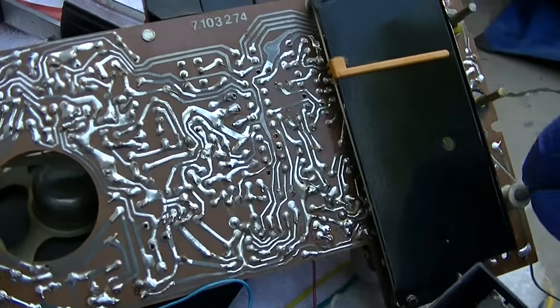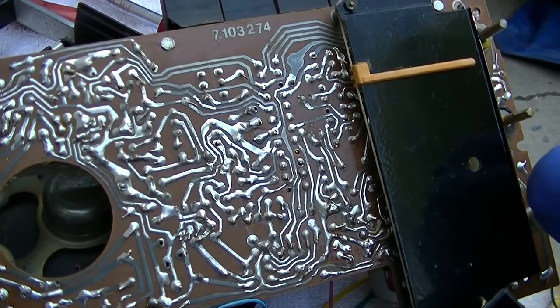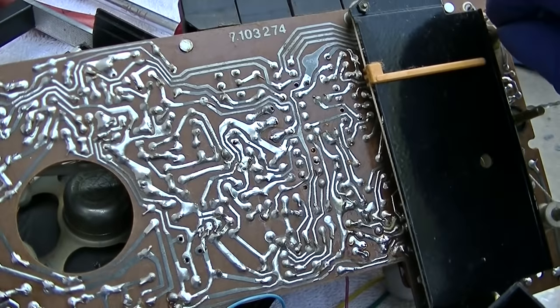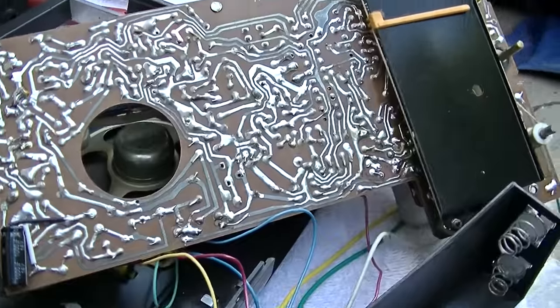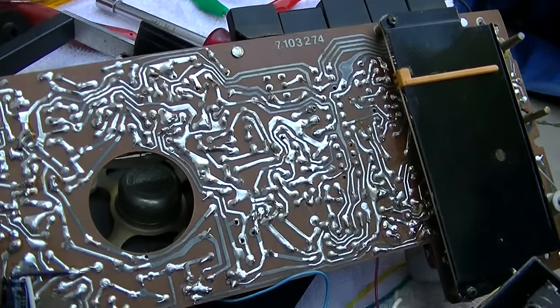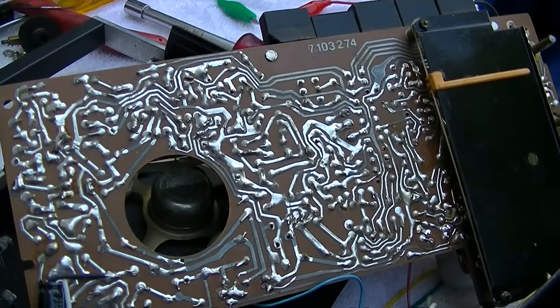There's FM. Oh, yeah. So, will it pick stuff up? Yeah, it'll pick up images.